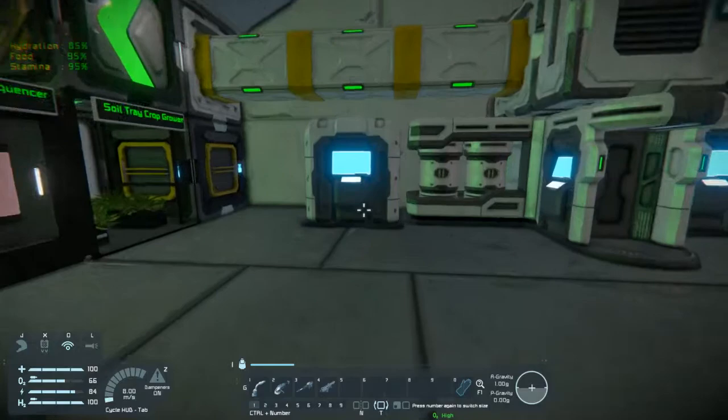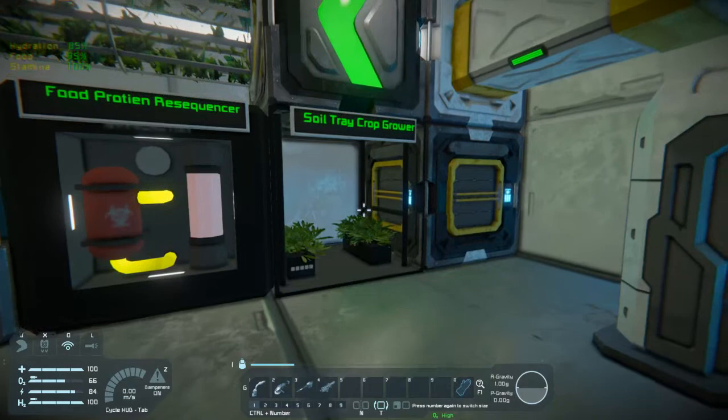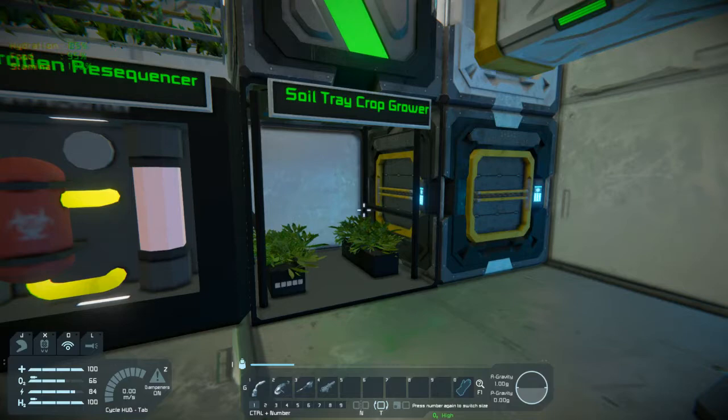There is the food protein resequencer. This is where you actually make most of your foods, if not all. Then there's the soil tray crop grower. That's where you actually grow seed crops in artificial or organically based dirt in order to create food.